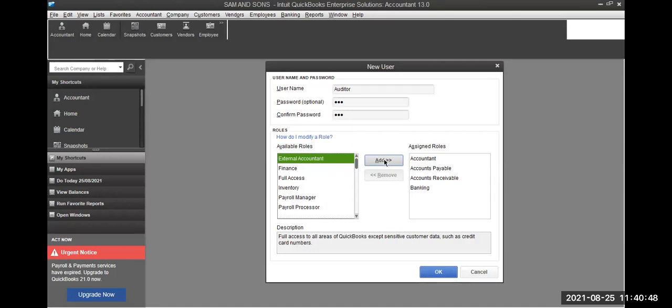He needs to know whether the bank statement and the cash book are reconciling. Then he can't be my external accountant. He's not responsible for my finances, payroll, what. Then I give him one more thing to do, view.